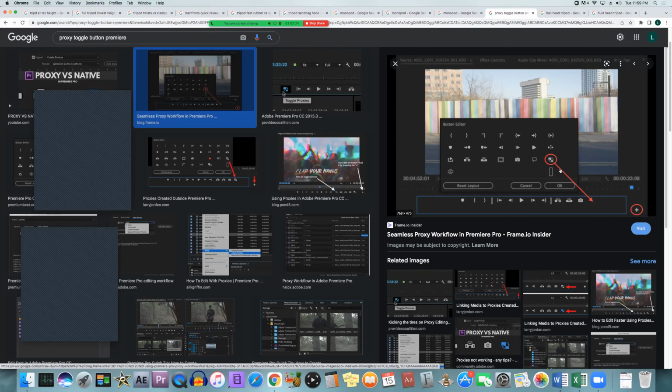You typically always want the proxies and the original files to be clearly named. Some cameras are going to reset the file names every time you switch a memory card. If you switch a memory card, it'll start over and be like 0001A, 0002A, 0003A, or probably more zeros than that. But then when you switch the memory card, it's going to start over and go back to 0001A, and then you're going to have duplicate names of files when they're different shots.